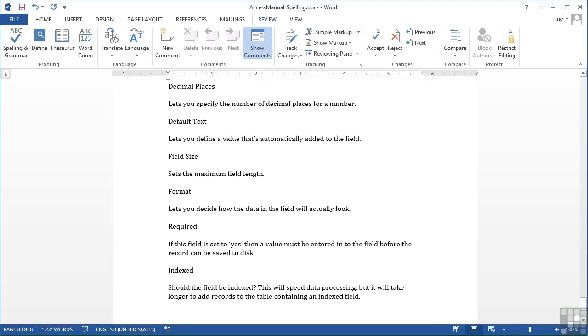If you run it partway through and then run it at the end, obviously the errors you've replaced previously and items that you've ignored won't be spell checked or grammar checked again. It will only spell check and grammar check new additions to the document since the last check. So you either do it yourself every time you come across a red squiggle or a blue squiggle, or you leave those squiggles to build up and do it partway through or at the end using the spelling and grammar function on the review ribbon, triggered also by the keyboard shortcut F7.